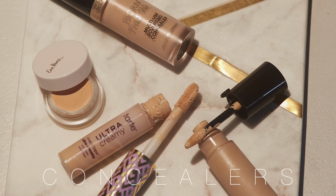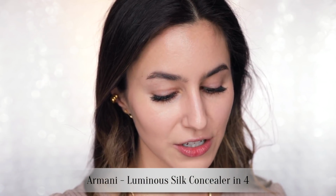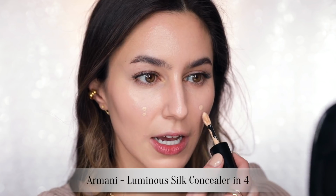I feel as though, don't want to be that person, but I feel as though my under eye concealer requirements are changing. Definitely the product tends to be settling in lines that were never there before. So there are a few concealers I've really been enjoying recently. The Armani Luminous Silk Concealer. Just Armani to me can do no wrong. This is a great sheer, dewy type of concealer that is nice for brightening areas, or if you just want to do a little bit of finger painting concealer. So let's say you're not really wearing foundation, but you just want a little bit of a dash. It's nice for that purpose.